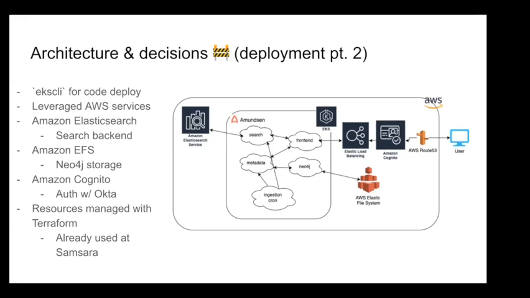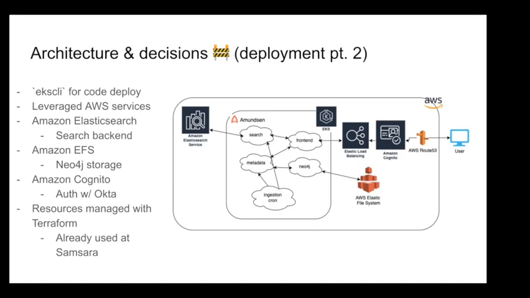Secondly, what I said earlier about hooking up different AWS services, we opted to use managed services from AWS rather than hosting this stuff ourselves. I could have run Elasticsearch as a Kubernetes pod, but that proved to be a little bit difficult. I didn't want to have to manage Elasticsearch. And Amundsen provides some awesome configs to point the search service straight over to Elasticsearch, and I get all the management through there, which is great.